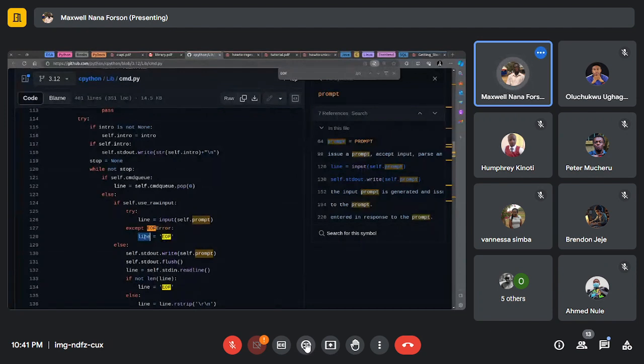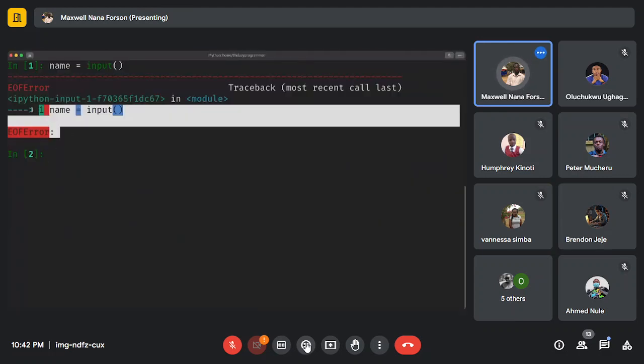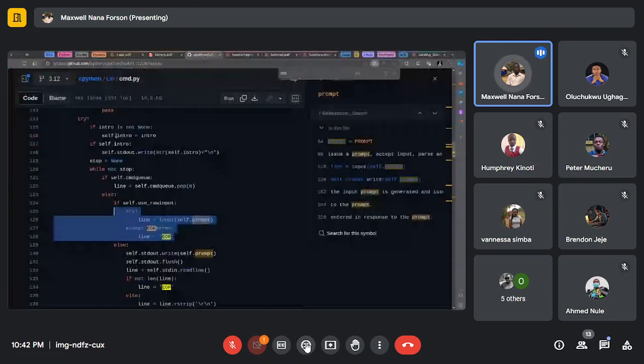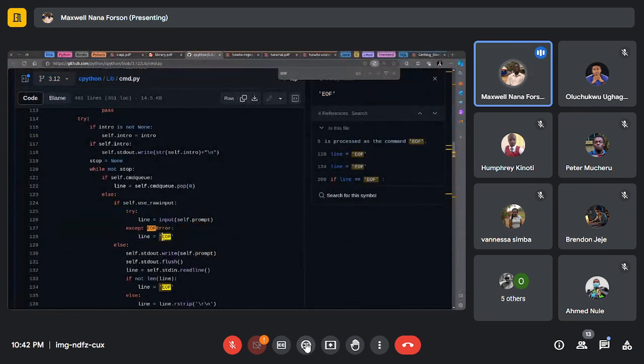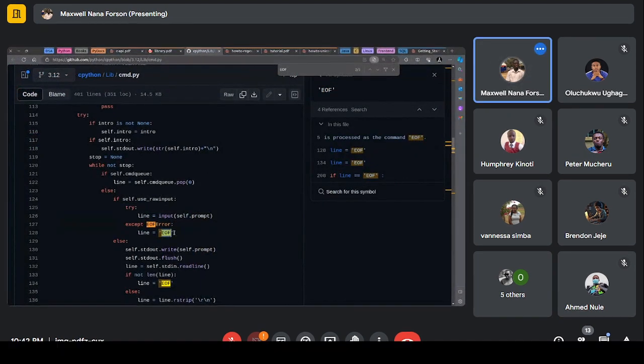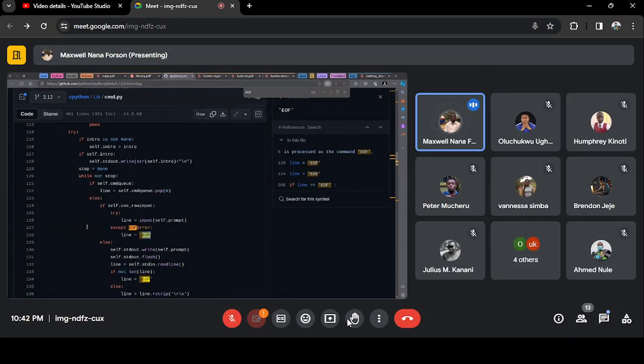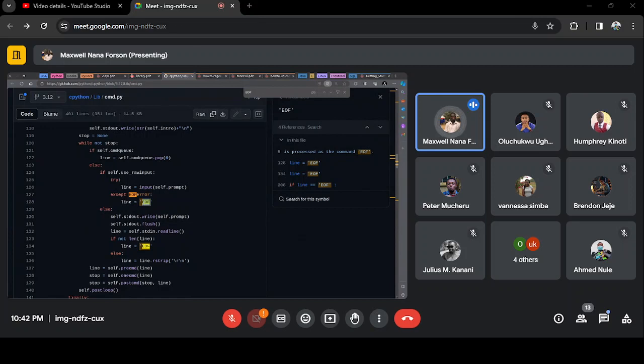Because currently, if we have this EOF over here, it's going to be sent as a command. So that EOF is going to be on its own, and the quit is also going to be on its own. And the EOF story is this. Basically, we press Control D, and normally this is what we should get. But they've handled the exception and modified the line to be this string, and they pass it back to the console so that it will rather run this instead of printing the error that we saw when I just ran this over here.